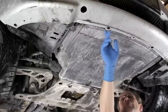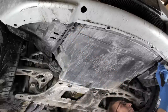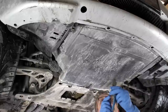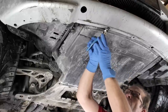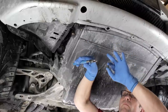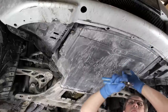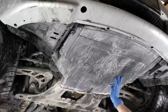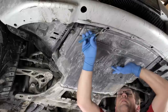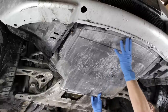The shield is secured using quarter-turn Phillips head fasteners as well as a few typical BMW plastic push rivets. Use a Phillips head screwdriver to release the quarter-turn fasteners. We like to use diagonal cutters to pull the center pins out of the plastic rivets — gently grasp the pin under the head and pry it out of the rivet base. Be careful not to cut the pin. We can now pry out the rivet bases, then lower and remove the splash shield.